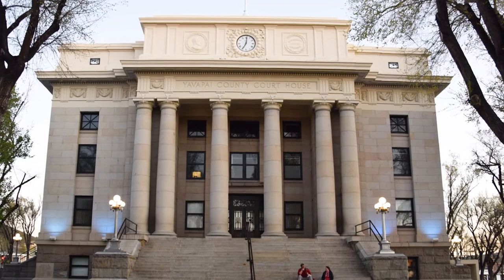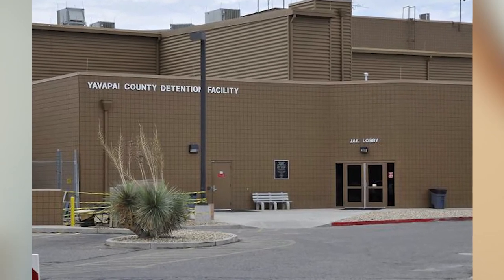Longevity is important — facilities like this are like your historic courthouse downtown. How long has that been around? A long time. This facility's not going anywhere; it'll be here for many, many years because it's a desperate and critical need for the community of Prescott and Prescott Valley. As you know, prisoners are being moved from Camp Verde for court every single day at a significant cost, and not only that but a significant safety risk. Anytime someone's being moved, there's an opportunity for something to happen.